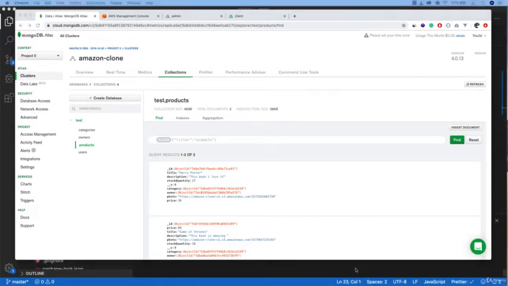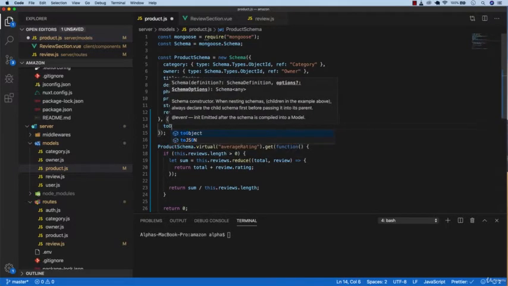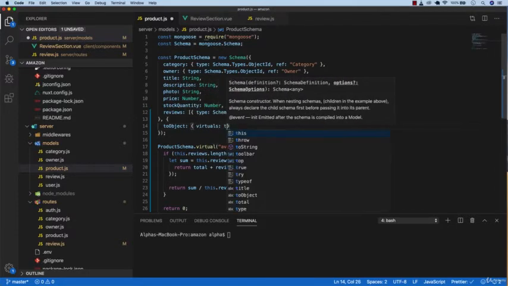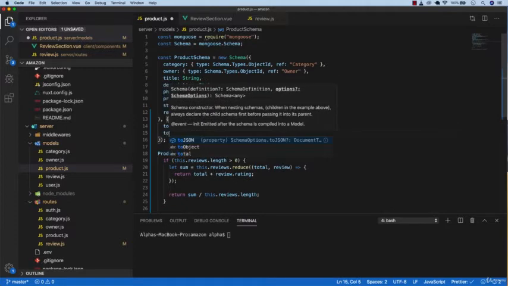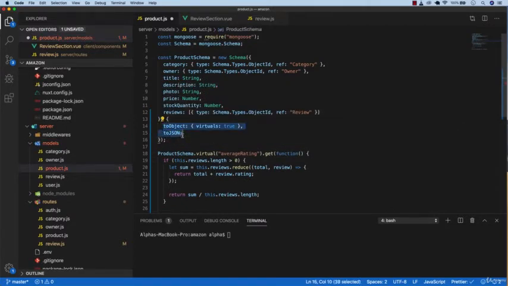Let's go back to our editor, and before we test this average rating, we have to add one more thing, which will be toObject virtuals true and then toJSON virtuals true as well. Without these two properties, our virtual won't show up when we do find one or find all.